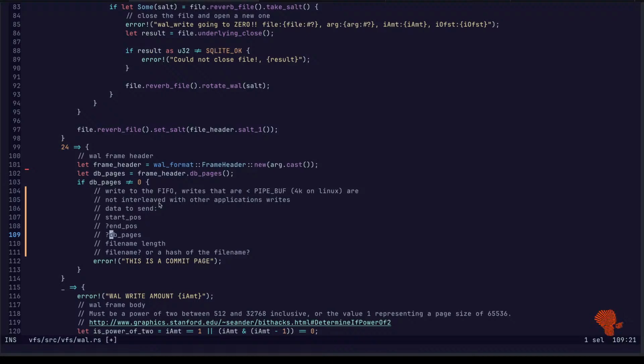Or the DB pages? We might want to send the DB pages up front.